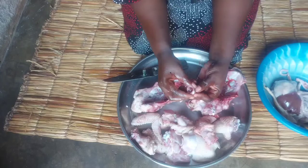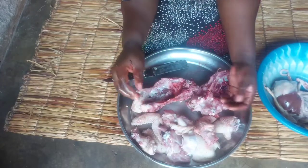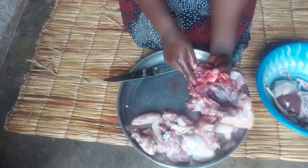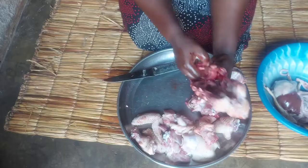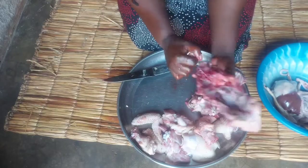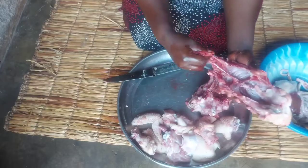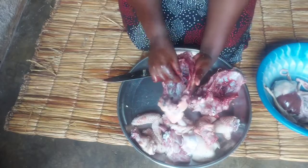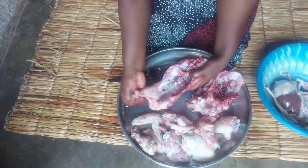So does anyone know where I can find chicken hearts? Because I need a lot of them, but it's hard to get them. So if you know of anyone who slaughters a lot of chicken, and can give me the hearts, and can sell to me or even give to me the hearts, so I'll be so glad.